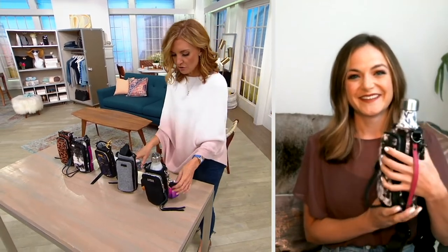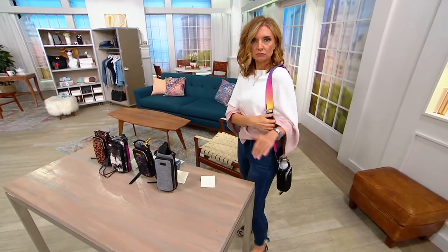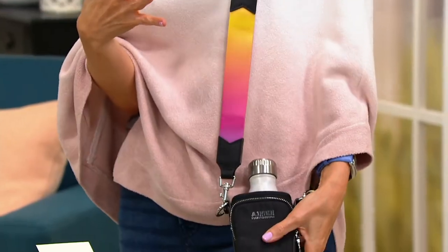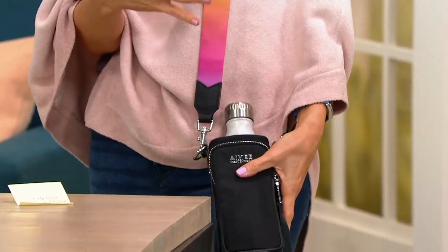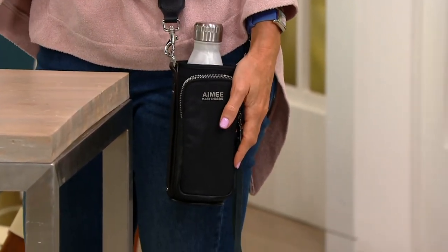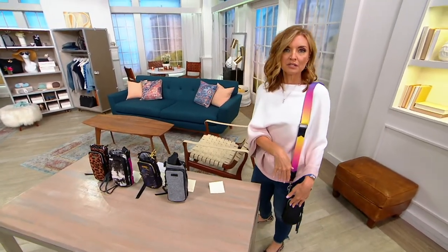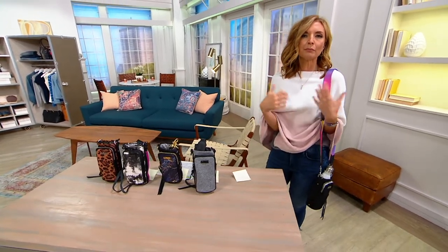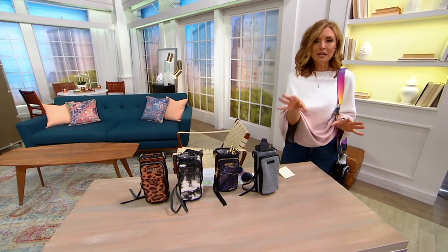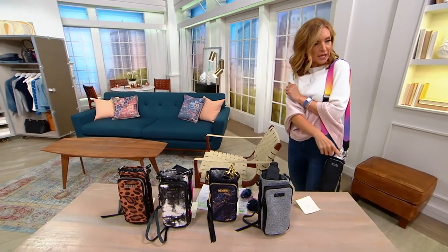I'm going to declare a favorite — it's got to be the black for me, because I love this ombré strap, but I can remove that strap for a really clean, lean look in the black. Think of the number of ways and number of times you're going to use this from this year and beyond. Nobody says you have to put water in this bottle — wherever you're going, girls' night, whatever. When I go to cycle class or a yoga studio and I'm not carrying a ton of stuff, I want my credit card and cash nearby. It's a great thing to toss right next to your yoga mat or hang off the handle of your bike in the bike studio.